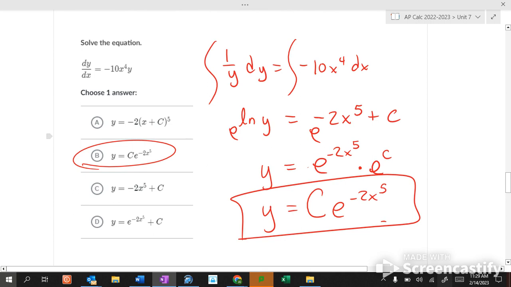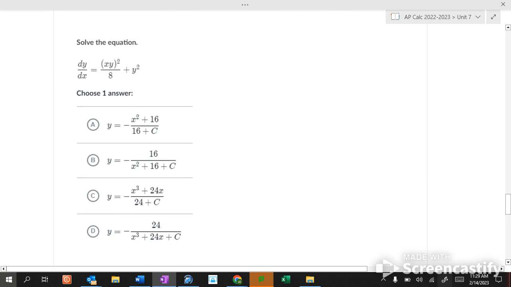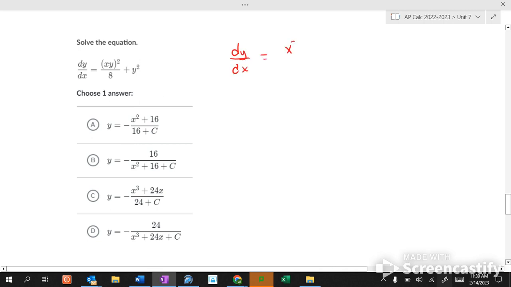When we do, I think it's in this chapter, we'll do growth and stuff like that, exponential growth. And this equation really helps us out a lot. Last one. This ain't even fun. How do we separate the variables here? But we still have y. Oh, we have a y there. So we start with dy over dx equals x squared y squared over 8 plus y squared. And then I'm going to throw in 8y squared over 8 here. So dy dx equals x squared y squared plus y squared all over 8.